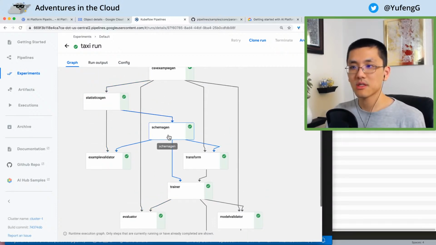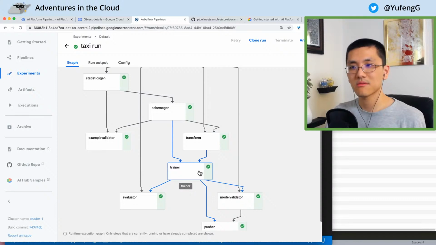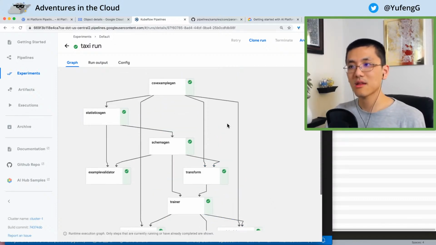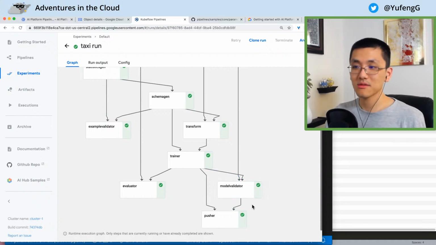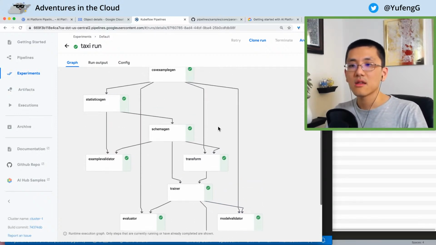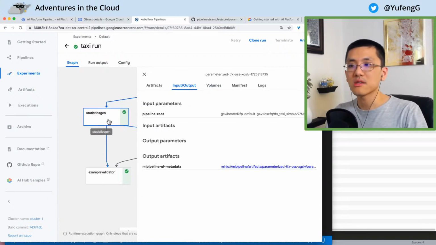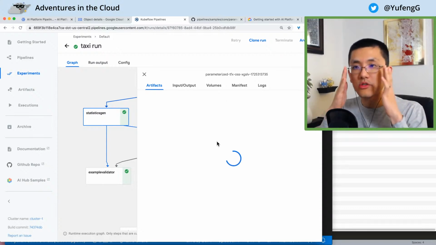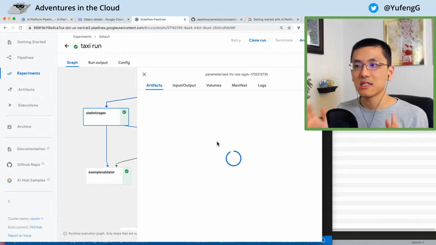And then we have a schema generator, which goes to a transform, which passes into a trainer. And the evaluator takes as input the trainer and the original CSV data. It would be hard to wire all this stuff together manually. And perhaps this is part of the point: Kubeflow Pipelines helps orchestrate workflows that actually need to be complex.